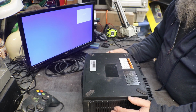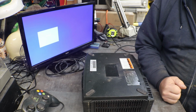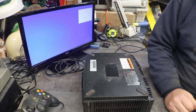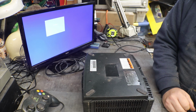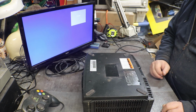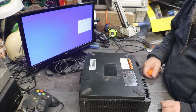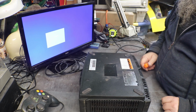Tearing this one down. For the simple fact, I have a bunch of junk ones somewhere. I got to figure out where they're at, and we can replace the hard drive in this and see if that's what the problem is with this one. All right, let's tear this down before we get a hard drive and make sure that's what it is.